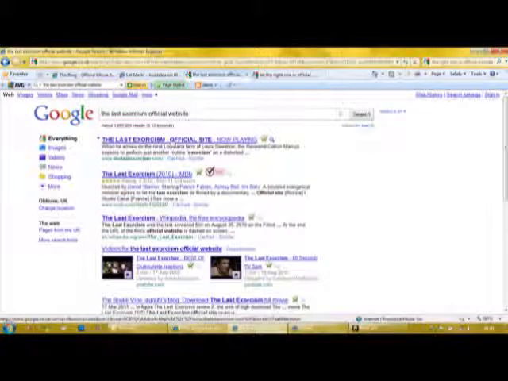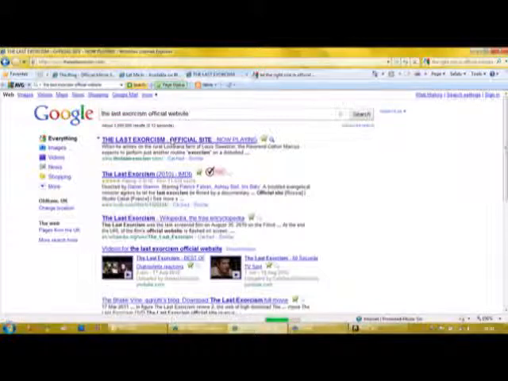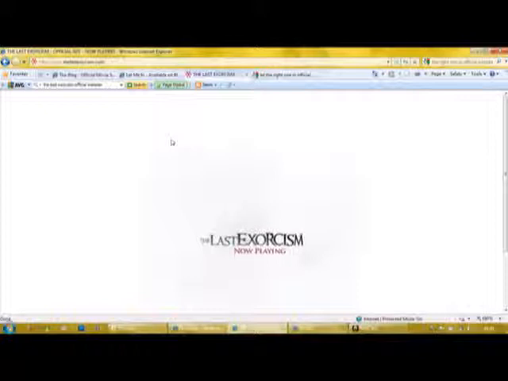The Last Exorcism website is similar in some ways to the last one. It has a loading screen with very eerie music there. And this one's all white, it's not as dark as the last two. So you can have different styles in that sense. It's all about the colour palette. Everything fades in, which is really good.